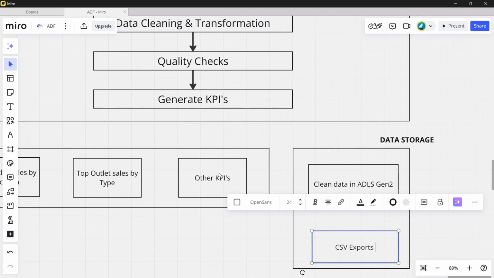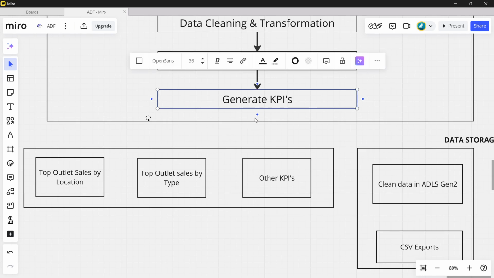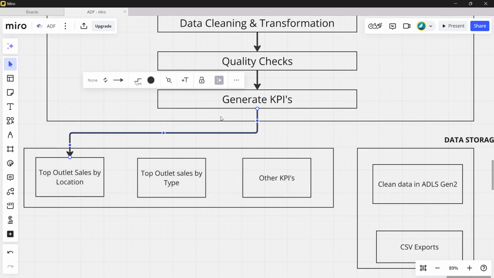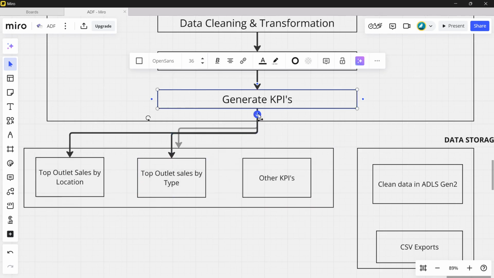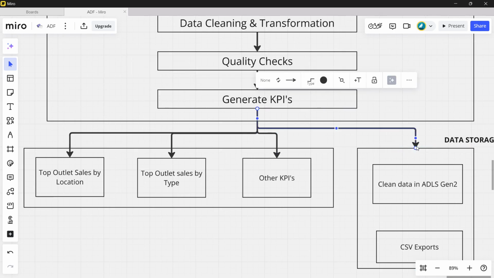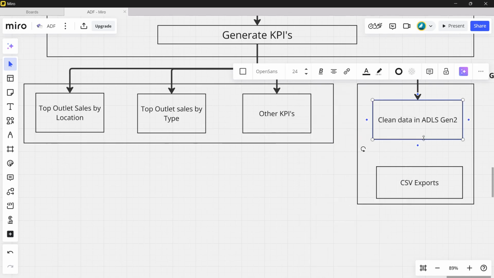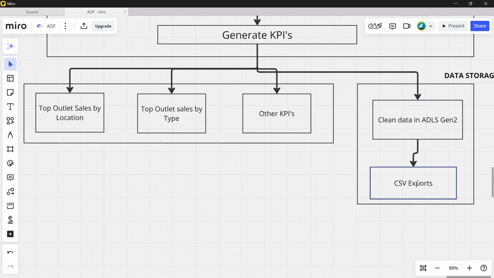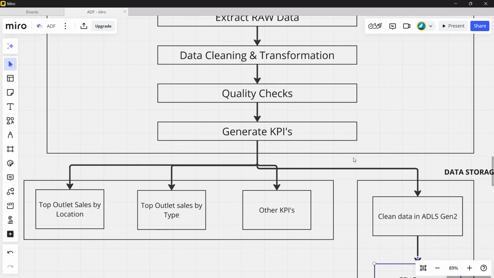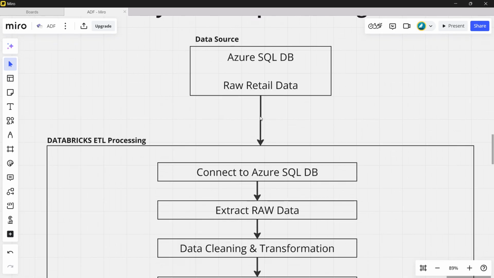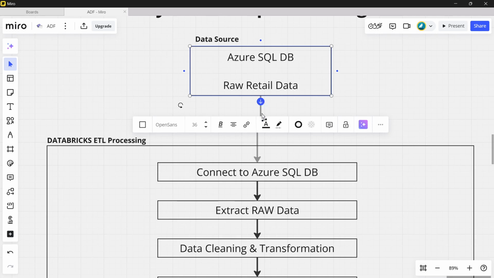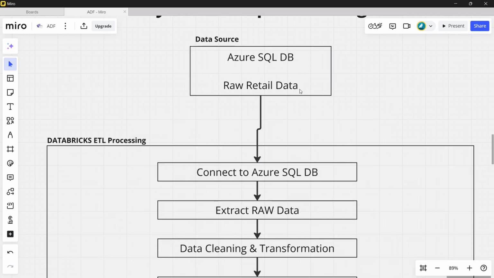And let's connect these. So using the KPIs, we are going to perform each of these functions, and also let's connect it directly to ADLS Gen 2 and then connect it here, and this should be fine.